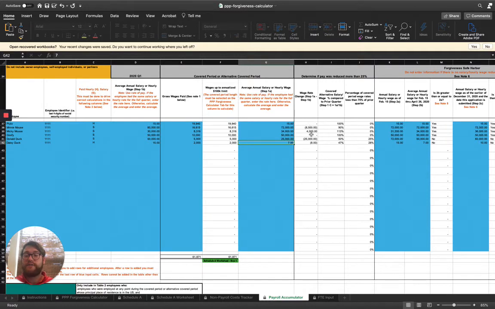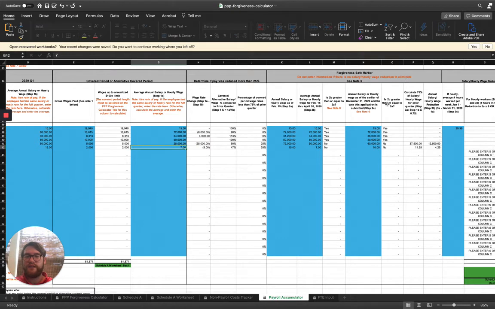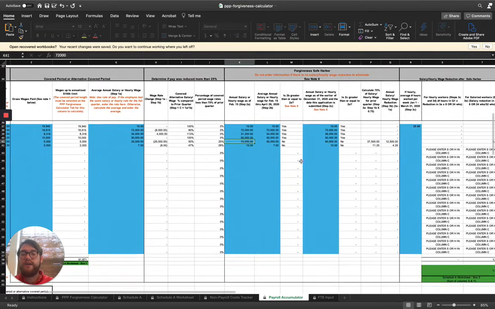It's going to show you what the differences are or the increases, what the covered salary is compared to the previous quarter, so 100%, 47%, etc., and percentage of covered period wages. If you have more than a 25% decrease in wages, then we are going to need to do some other things. That is going to be this area here. If you don't have more than a 25%, so this column here, if it's 75% or higher, but basically they didn't have a huge drop in wages, more than 25%, then you don't have to do this if anyone in your company didn't have that. If they did, you'll come in here and we'll start filling out this.